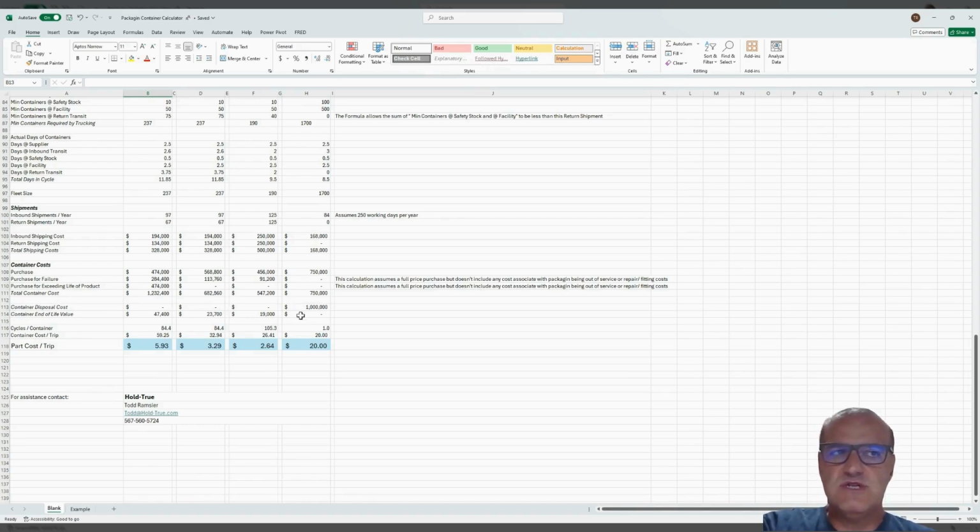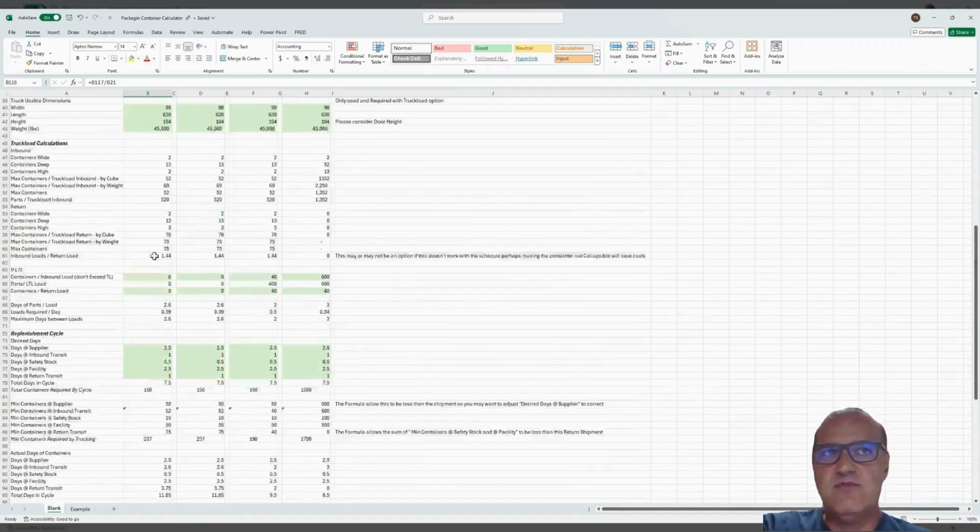Here you can see there's some disposal costs for the cardboard. This is an additional value. So we're buying these racks, but if you go to the top, they're worth $100 a piece at the end of life. It's either scrap steel, or maybe we can reuse them again for another project, but you can determine what the value at the end of the life is. This determines how many cycles each container is going to do. We know how many parts fit in the container, so the cost per trip. And basically, your parts to move from A to B are going to cost you $5.93.